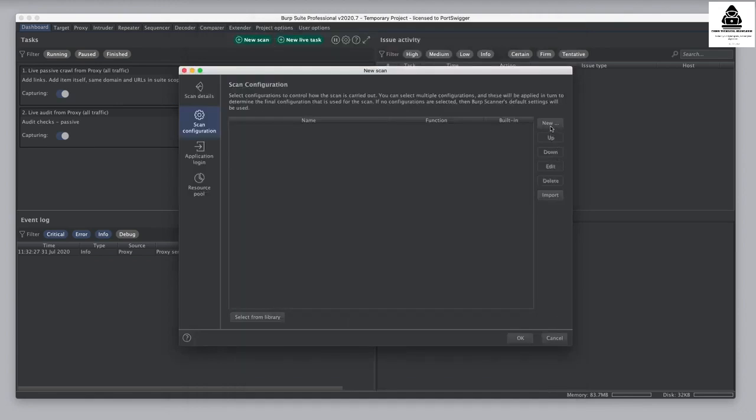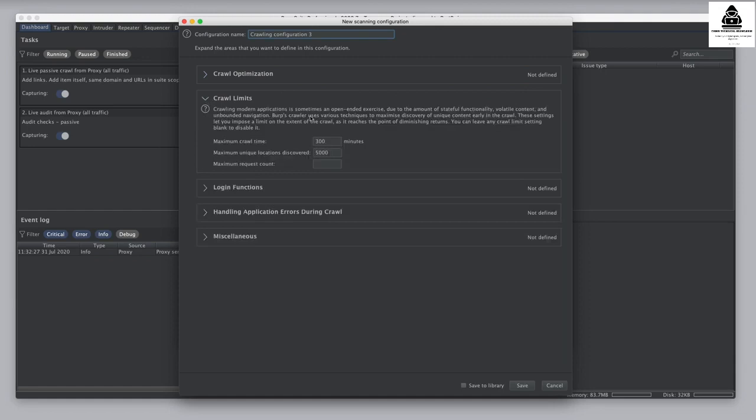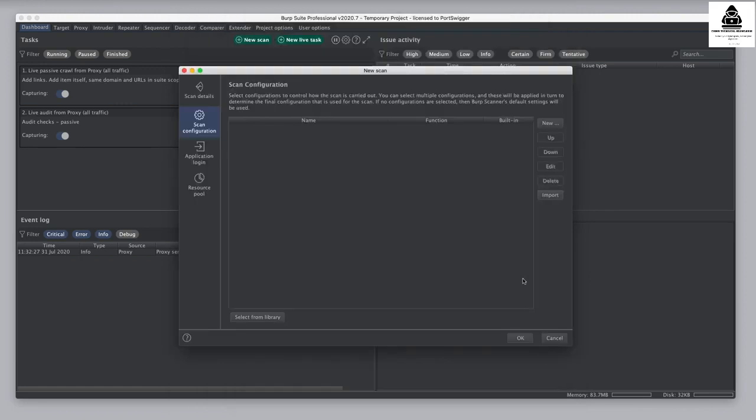One thing that's worth pointing out about how the scan configuration options work is that within each of these dialogues, each section is collapsed by default, and that means it's not defined. And if you expand it, then you're defining just the options for that section. So if you save a configuration with one section expanded, you're just defining the settings for that section. And what that means is you can add multiple scan configurations that just configure settings in specific areas. So you might start with your general base configuration that you like to use, and then you can add in additional configurations after that to fine-tune different areas of the options.